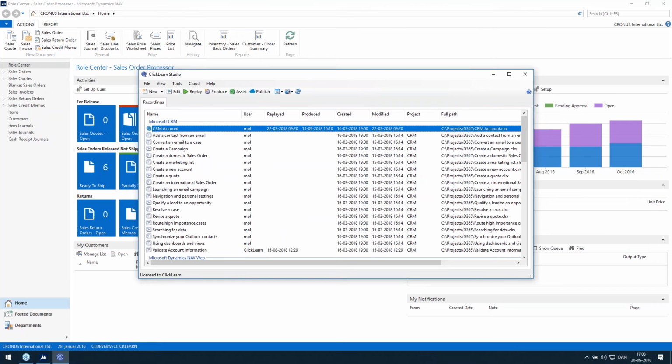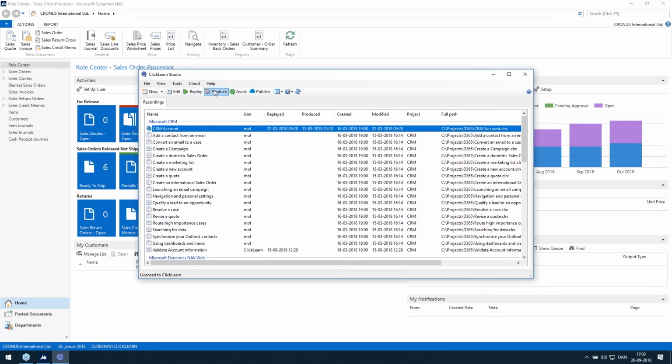Now, inside of ClickLearn Studio, my presentation will show you that you will have a number of easy steps to work from. First of all, we need to be able to make a new recording of a process within your NAV system. Then you need to be able to extend on this to elaborate for the user why they're going to do this process and what they should be aware of. And finally, you might say in a three-step tier here, you will have the ability to produce all of your documentation and training material. So these are basically the two solutions that we're going to focus on.